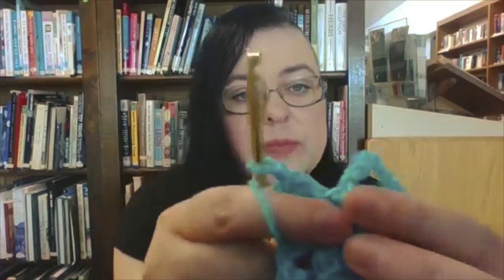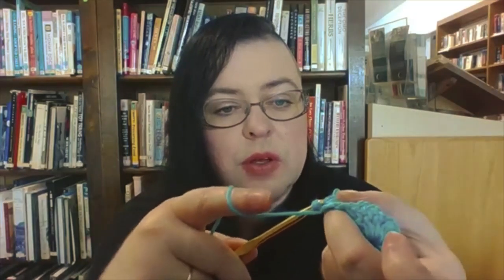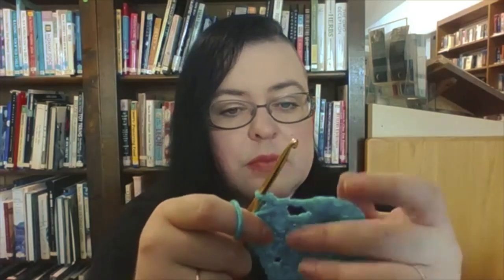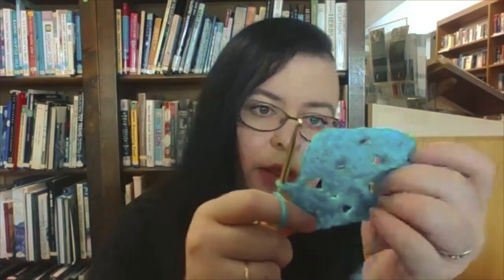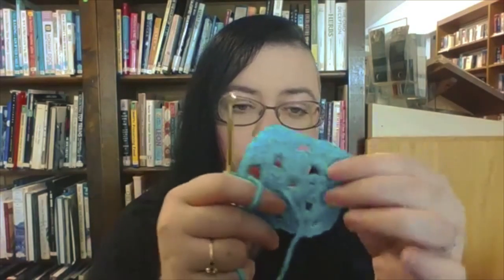You've got 1, 2, 3. That's our third stitch. We are going to slip stitch into there. So we are going to go into that hole. We're going to yarn over. We're going to pull that through, and then we're going to pull this loop closest to your hook through the loop on the bottom, and that completed our hole. We are in square form again. You are going to go through moments where it doesn't quite look like a square. Finish your row, it should square itself off.